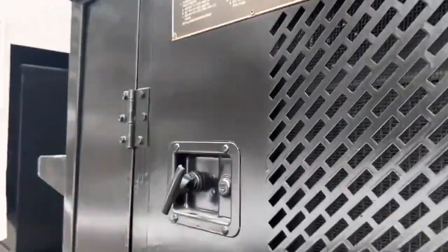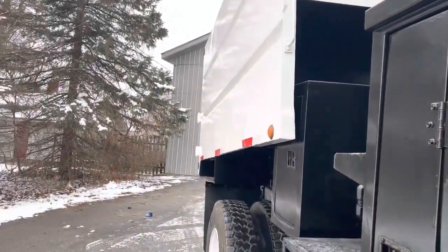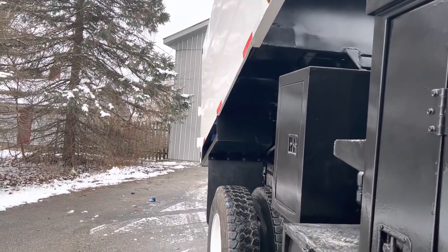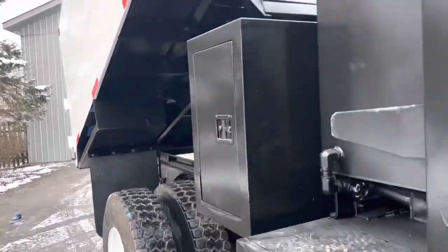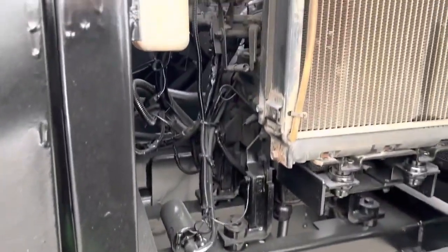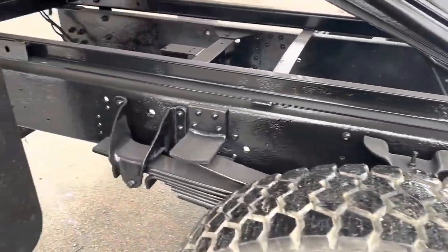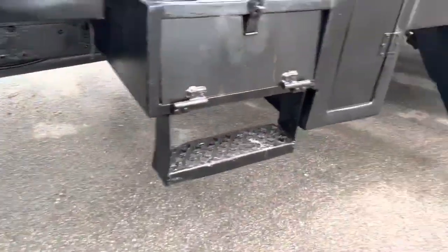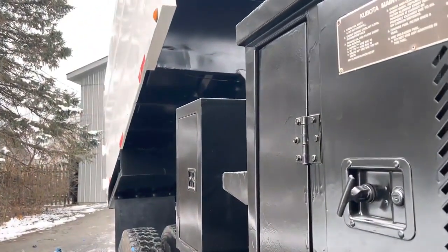All right, take a look here. I'm going to raise up the dump box now and show you — this thing's been sandblasted, primed, and painted. We still have a few more things to do to it, but I'm going to post it now and get it ready to go. We've got a couple things to tune it up just a little bit more, get it running just a little bit better. This unit has been sandblasted, primed, and painted all the way down to bare metal. It's a really, really nice unit.